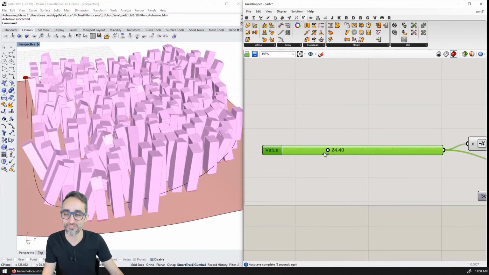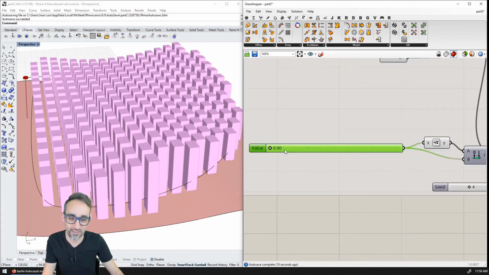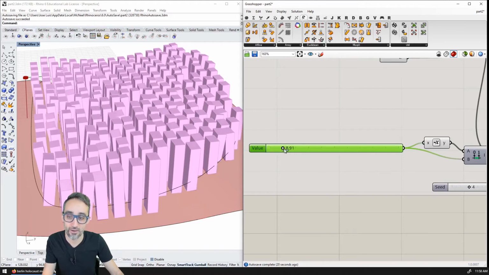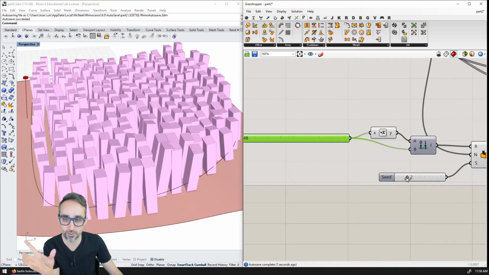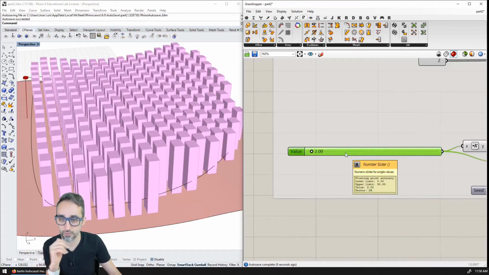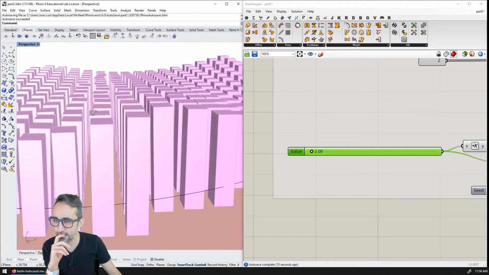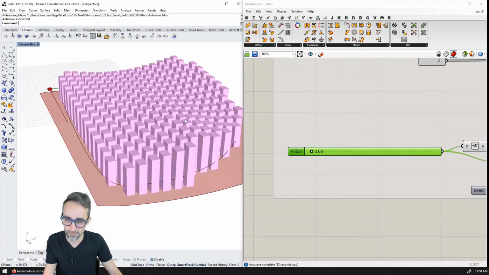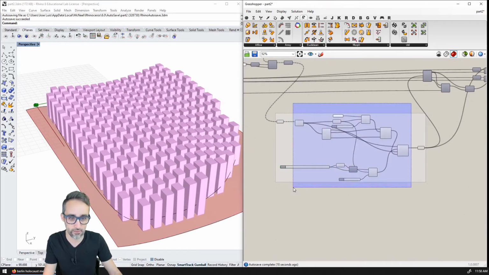So now you can see that value. This is very cool. And you can also see how, because we're using the same seed, all those inclinations, if I were to change the seed, the distribution of that tilting will change completely. All right, so I'm going to stick to, for example, the value of 2, which I think is subtle enough. You see, they're not perfectly aligned, but they're kind of aligned, you know? All right, and I'm going to hide a lot of what we did here, just because we don't need it anymore.